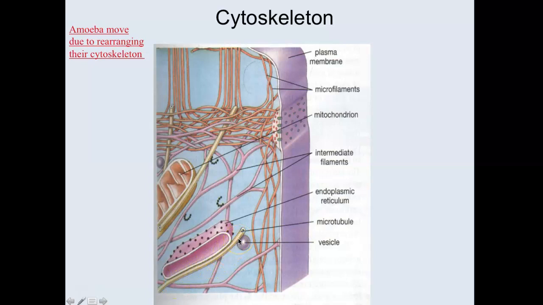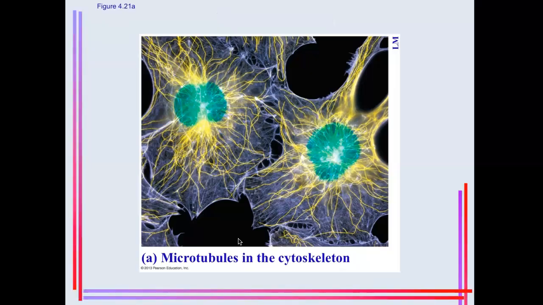So I mentioned three things, right? The cytoskeleton acts like a framework. It allows the cell to move and to change shape. So your muscle cells, for example, when your muscles contract, your muscle cells get smaller. That possible shrinking of your muscle cells is because of the cytoskeleton inside. And it provides a scaffolding for organelles and provides a railroad for movement of vesicles and moves things around the cell. Okay, let's take a look at these pictures.